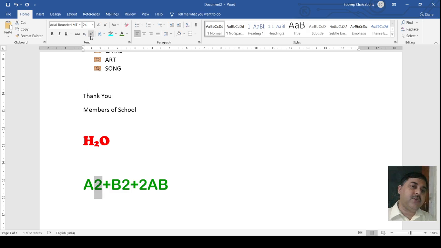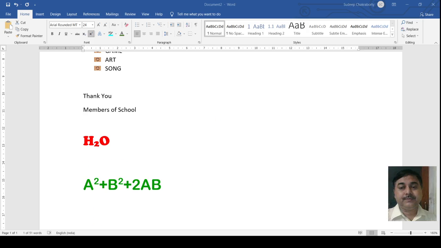So superscript is Control plus Shift plus plus sign. If you press it, it will come, or you can directly come here, and it will go into this particular form. See here, you make it a superscript, it forms a superscript. So this is the way for doing any pattern of equations or any pattern of formulas. That also you can do, and you can work on this particular area.